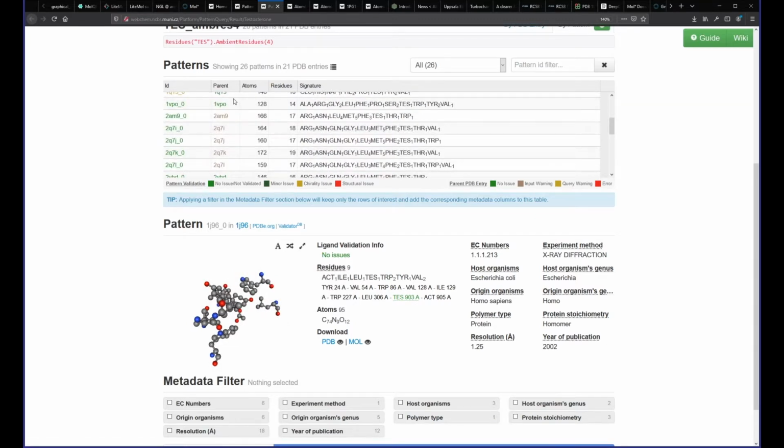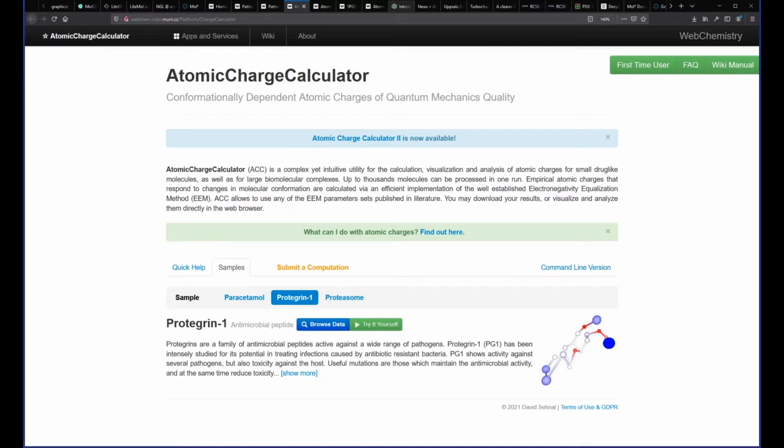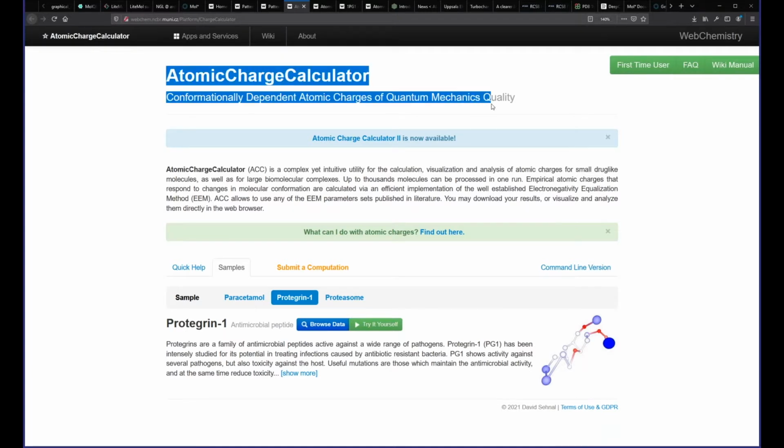As time moved on, I was adding more and more applications to WebChemistry. One of them was called Atomic Charge Calculator, which was about computing charges on small molecules and even protein fragments. Here, the requirements for the visualization were higher.